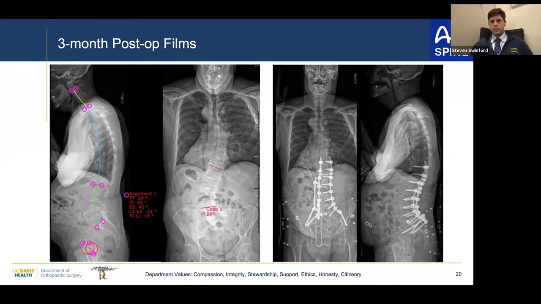I don't think I've personally seen any of yours. I've seen a couple throughout my training, but I mean, you use some BMP, you get out to the transverse processes, decorticate those and get a nice posterolateral fusion bed for all that. I think you're pretty meticulous about taking down the facet joints, making sure there's plenty of bony surface to heal to. So far I've seen pretty good results for your patients. Trevor, anything to add there?